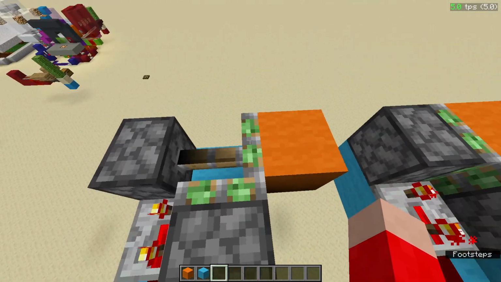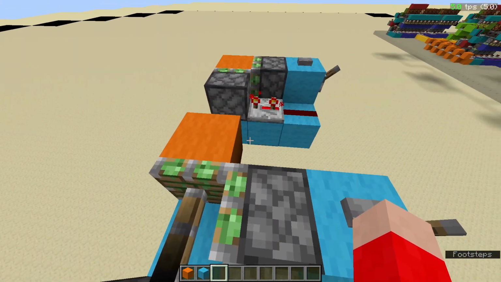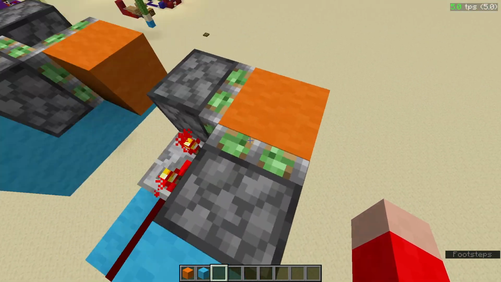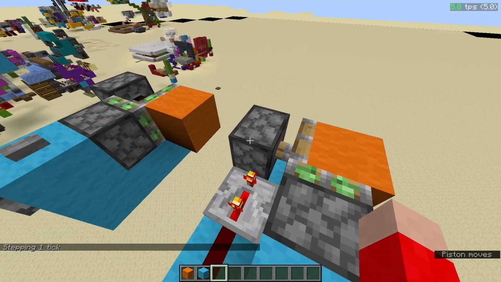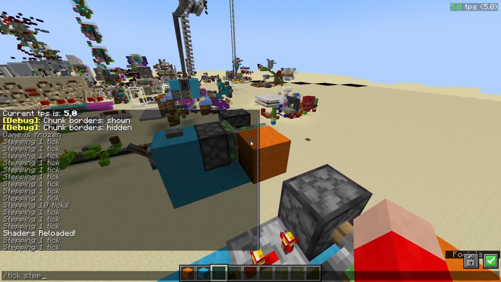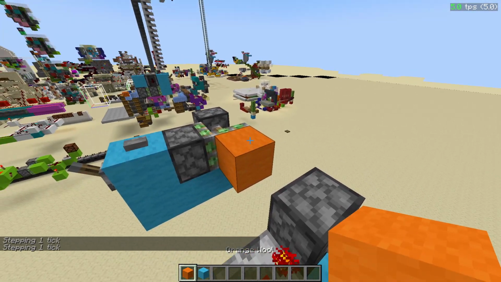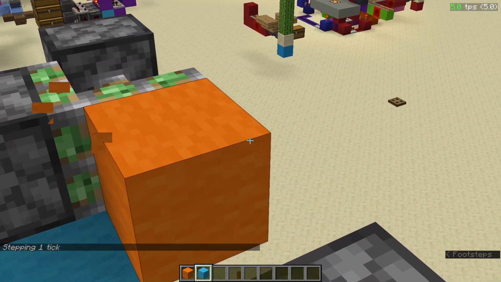It looks like it's extended further than it actually is. It's like a third of a stage there. This one has just now fully retracted, so the next tick is going to start extending. There you go. This is now in the second stage, and then the third stage, and I put the block there so you can actually interact with it. You can see it has the hitbox outline.